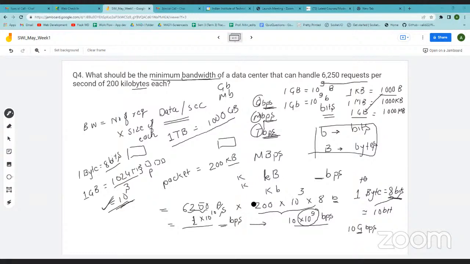Yes, sir. Okay, so some discussion is going on between bytes and bits. No issues, you can have this discussion, but what we are giving as part of the relation has to be used. This is a strong message. All right, shall we move to the next question? Any doubt here? Any problem with bandwidth and its definition?